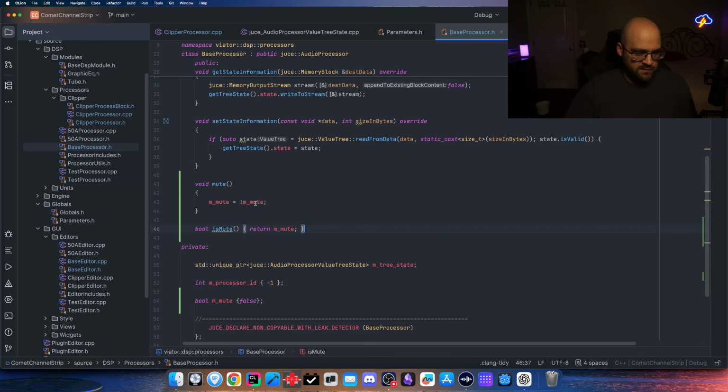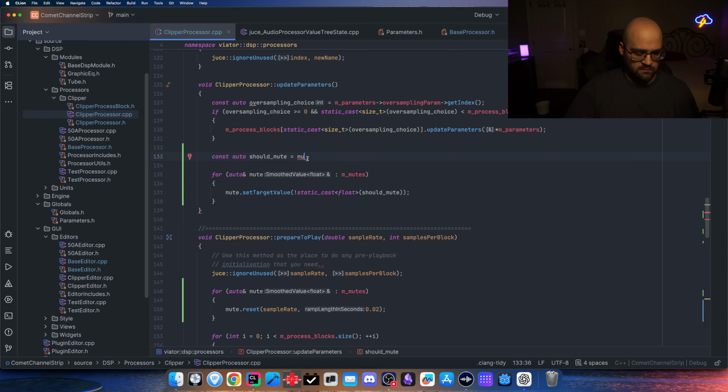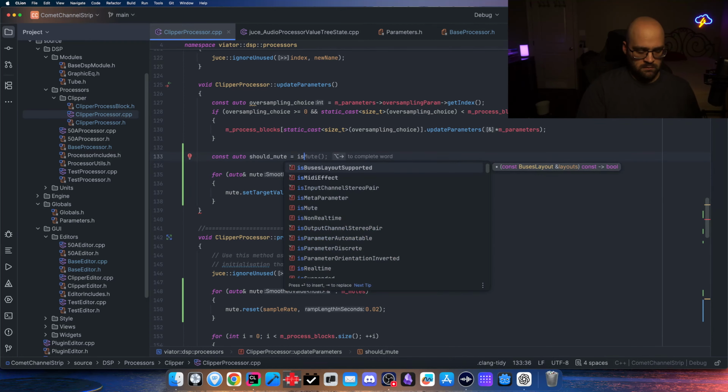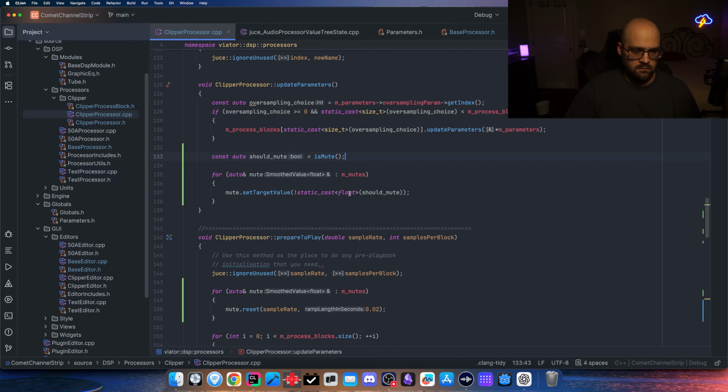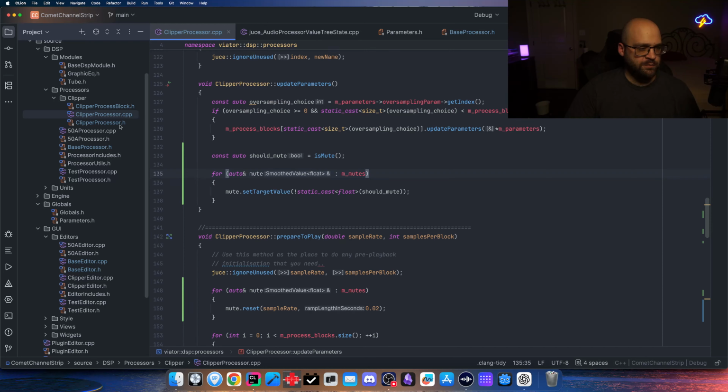Yeah, this is mute. Okay, so then we would do this. And that way we don't have to worry about the parameter. The only thing we would have to do is save the value in a regular value tree and then apply it to the button every time we open up the GUI. It's not a big deal.